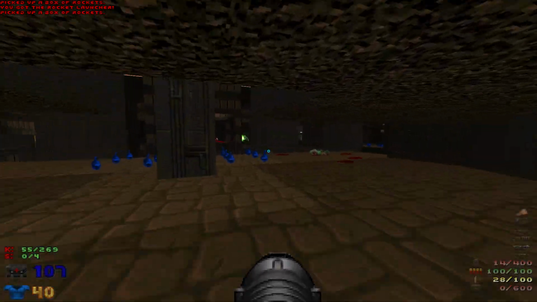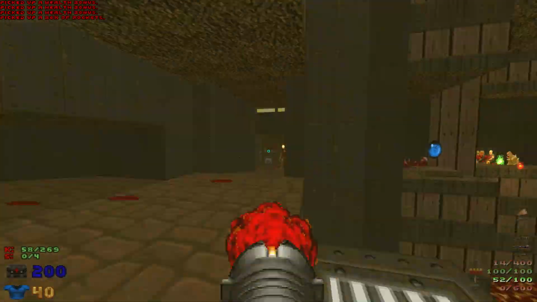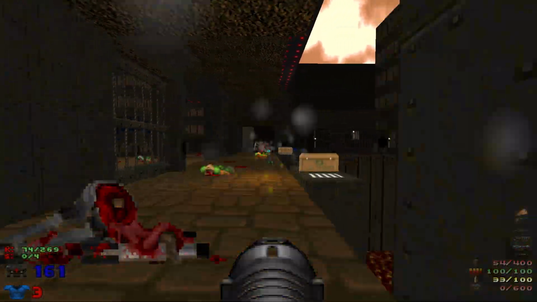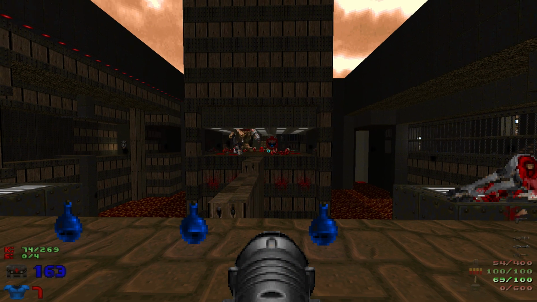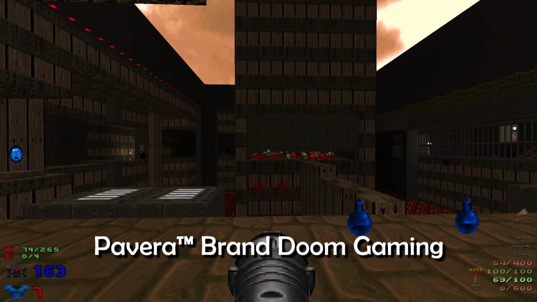There's one moment in particular that I really love, when you get this U-shaped arena with an island in the middle occupied by two cyber demons. You hit the switch, kill the enemies, and then this crusher slowly chips away at the cyber demon's health. Like really slowly, and I'm gonna have to speed this up for you so that you don't have to experience Pavira brand Doom gaming like I did.